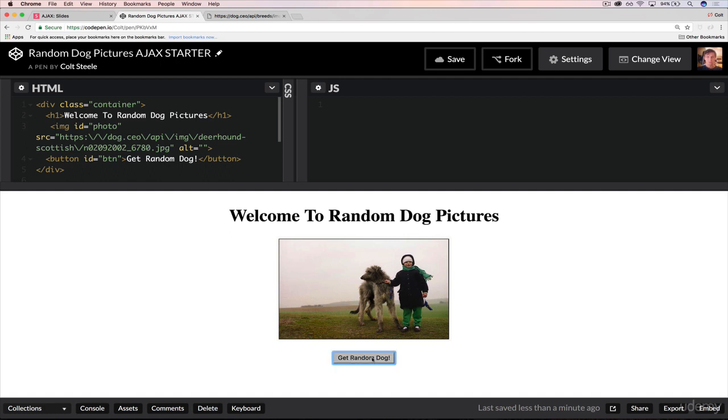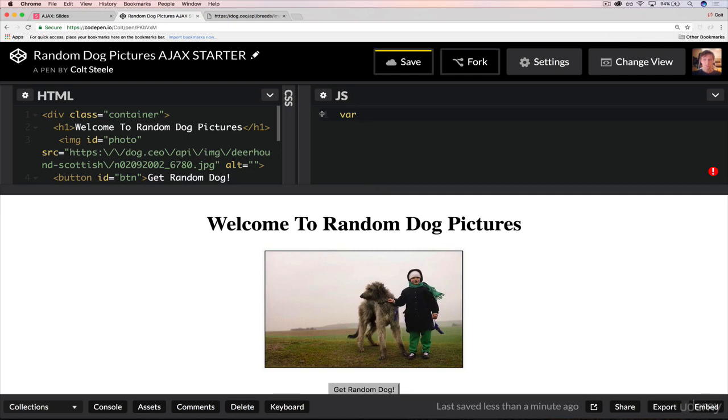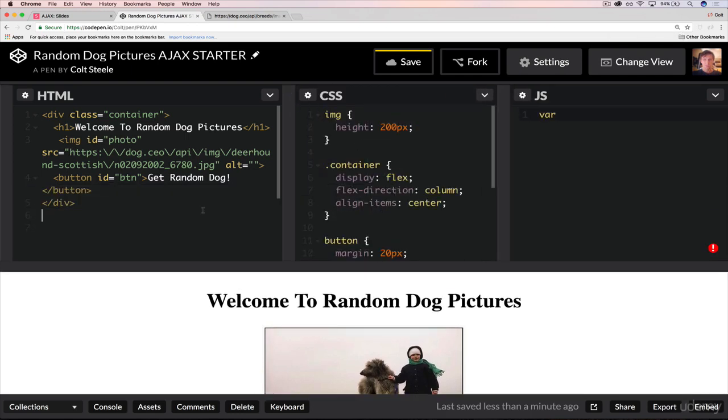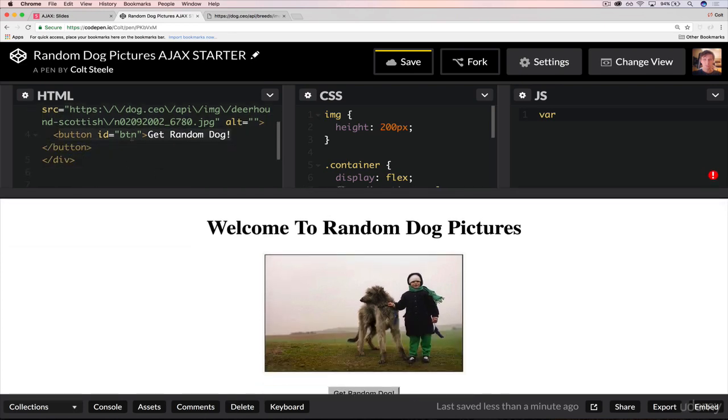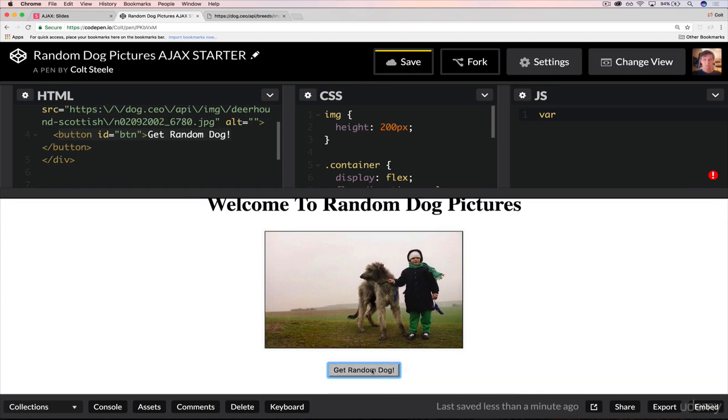So we're starting simple. We have a button here, and the first thing that we should do is just get code to run when we click the button. So that's simple. Let's start by selecting the button. I should point out our markup, very, very simple. I just have a container, inside of that an H1 that we're not manipulating, then an image tag that we will be updating, and a button that all we care about, it has an ID called btn. We just want to be able to capture those clicks, trigger the request. Then the CSS is very simple. I actually use Flexbox to center things here horizontally, but really doesn't matter.